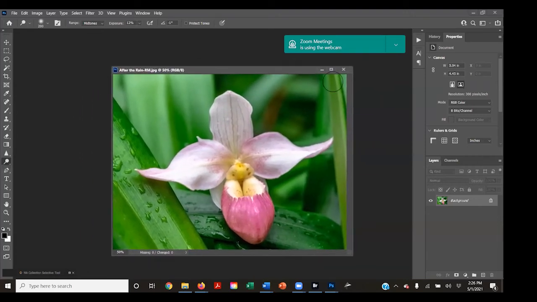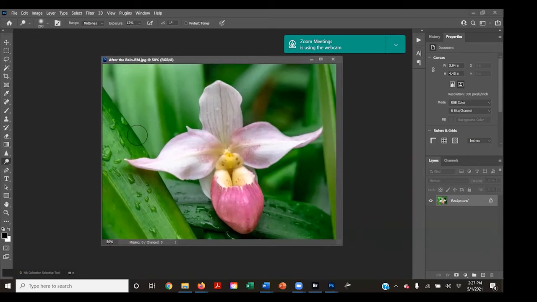But that's one aspect. The other is some of their other capabilities are not as effective, but they're getting there, as doing levels or other kinds of adjustments. But they are doing some wonderful things. Here is another aspect of selection. And this has been added to Adobe Photoshop not too long ago.